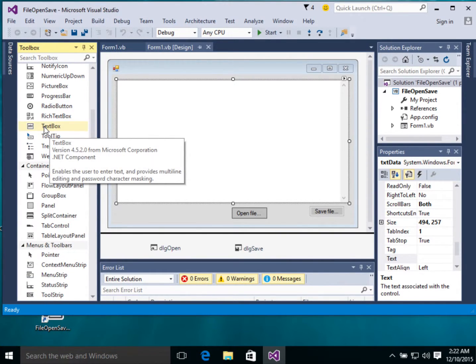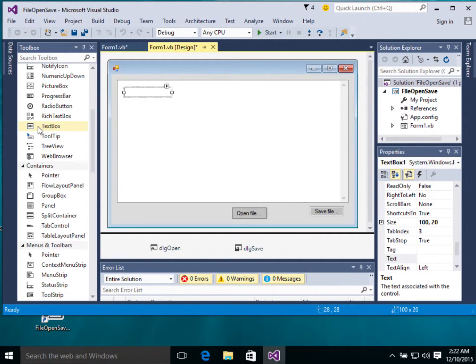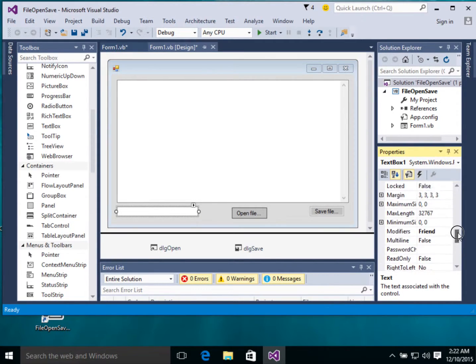And you can do that by, you see I'm hovering over text box, just double click text box, and there's the text box right there. I just dragged the text box down, the one that was just added. And by default, it is not multi-line. Let's go ahead and look at the properties of it. By default, the name of it is TextBox1. You can change it to be more meaningful as you want.